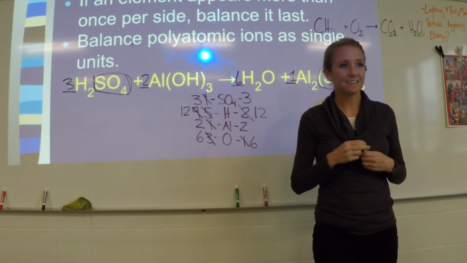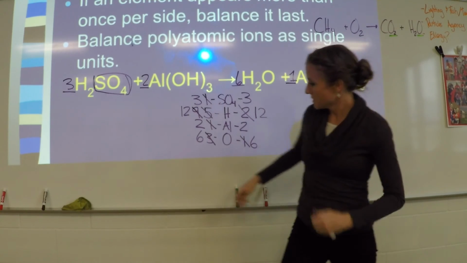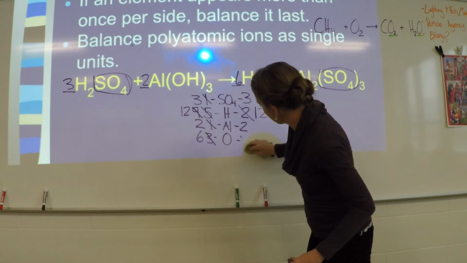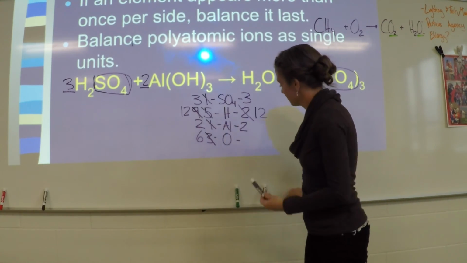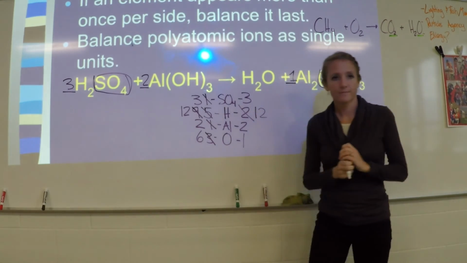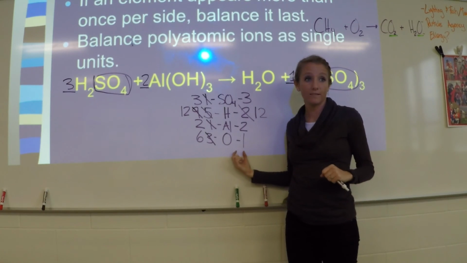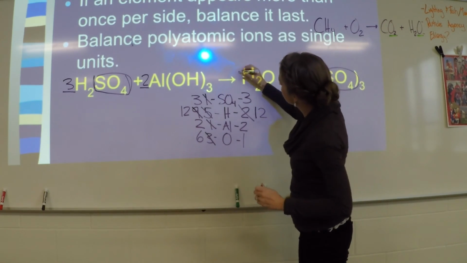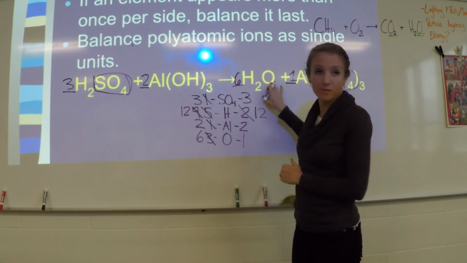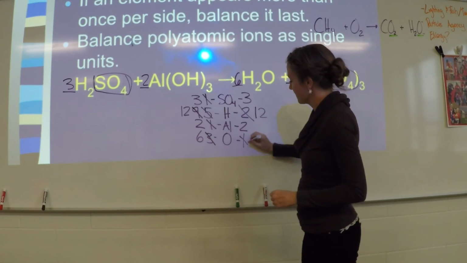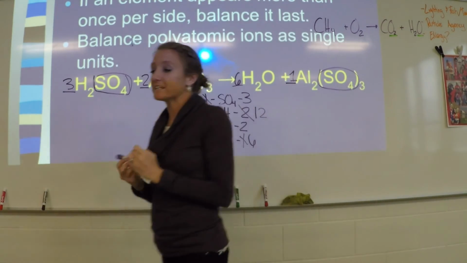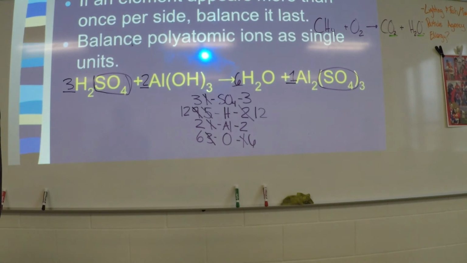Wait, where'd you get 6 on the bottom for oxygen? So, it was like this before, right? Yeah. And since this is 6 and this is a 1, they have to be equal. So that means I need 6 up here, because 6 times the 1 will give me the 6. The thing, everybody, is balancing does take practice. The more you do it, the better you'll get at it. But in the beginning, it may take you a long time, and that is okay.